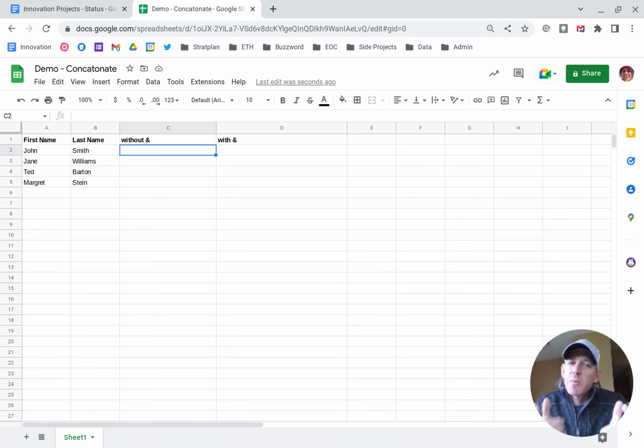All right, so today we're going to be looking at Google Sheets concatenate function. And there are two types of people in the world. There are people that get sheets and functions, and there are people that really struggle with it and have to work on it. I fall in the latter category. So we're going to approach this the way that I kind of need to understand it.